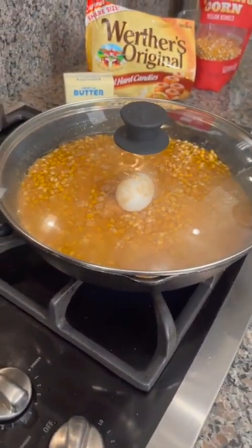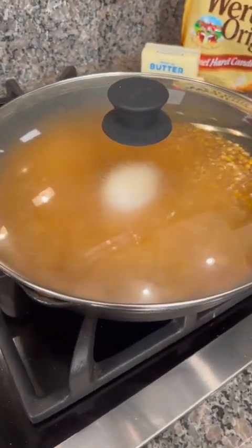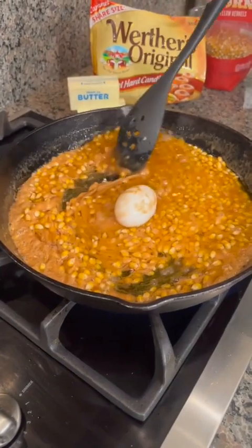How long do you think it'll take until they start popping? It's gonna happen real fast because we've got this on high heat. Do I need to keep stirring it? I think so, yeah. Okay. At least until they start popping. All right.